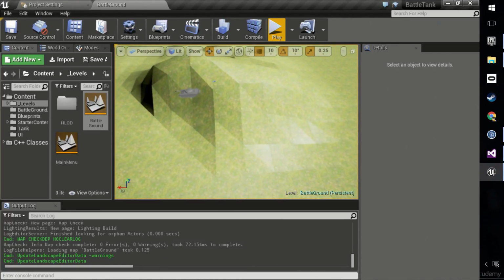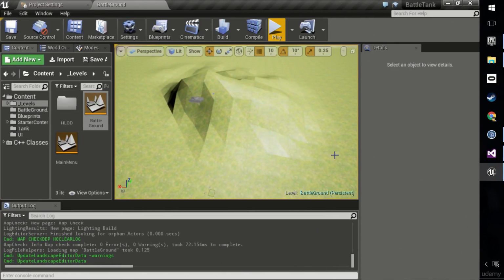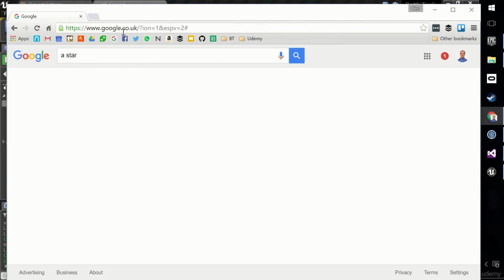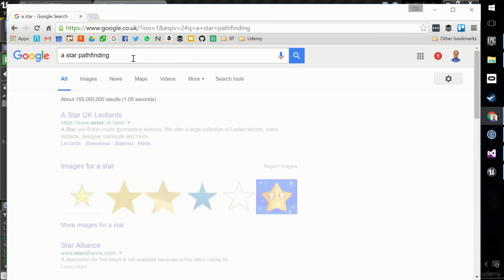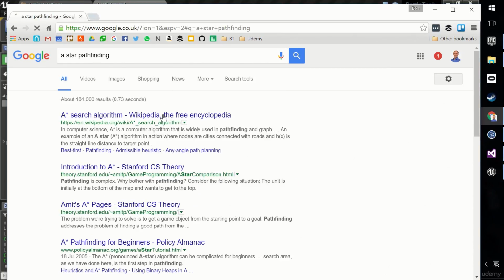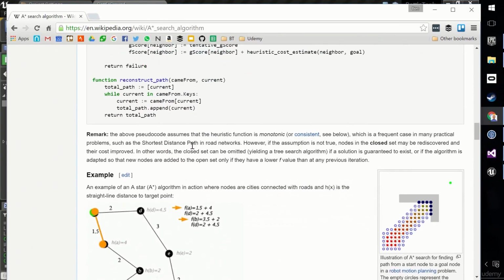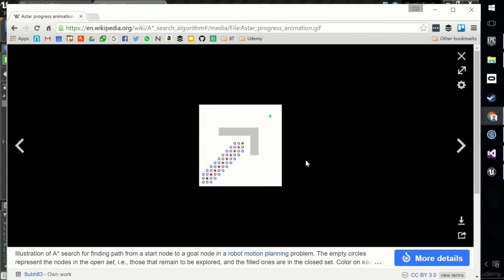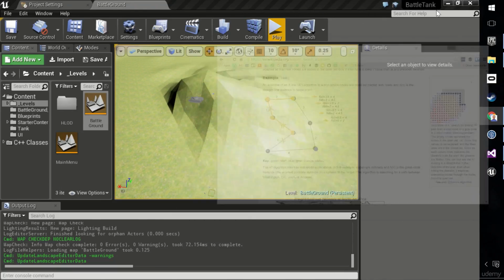And there's a lot of standard ways of doing this. Unreal is probably using something called A-star pathfinding under the hood, which you can find all about by just having a look on the web for A-star. You probably better put the word pathfinding on the end, otherwise you'll get all sorts of rubbish. And you can read, starting on Wikipedia, about how this grid-based system works for finding from one place to another. There's a nice little animation right here, actually, which gives you some ideas to the types of calculations that are going on. But let's see it actually working inside Unreal. That would be fun, wouldn't it?